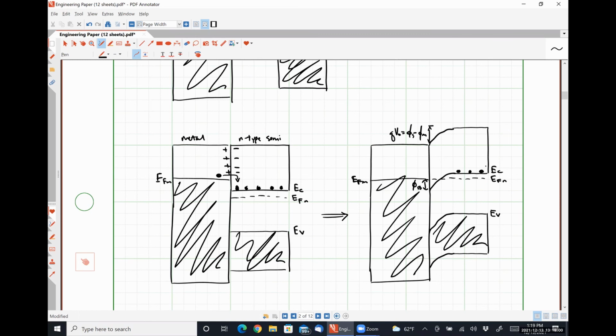So anyway, we have diode-like characteristics or rectifying characteristics when the work function of the metal is greater than the work function of the semiconductor. And then we have a simple linear current voltage characteristic when the work function of the semiconductor is larger than the work function of the metal. Again, we derived everything using an N-type semiconductor. There is nothing stopping us from doing this with metal and P-type semiconductors whatsoever. I just wanted to be consistent so that you wouldn't think you could only do one type of junction with one semiconductor and the other type of junction with the other semiconductor. So that's enough out of me for today.